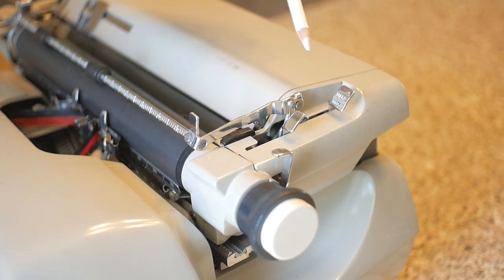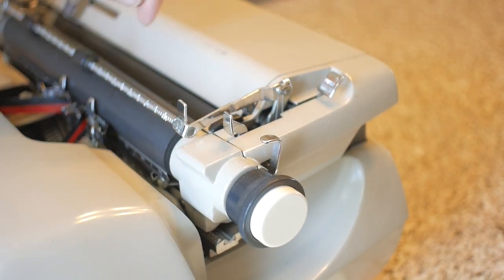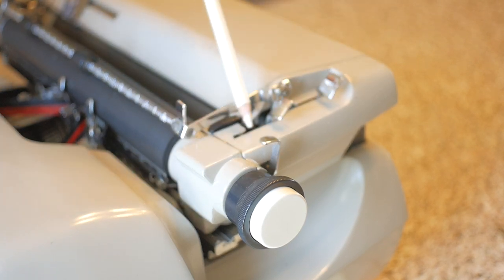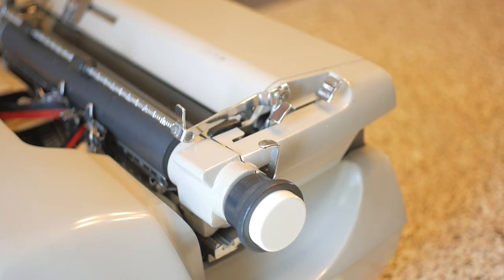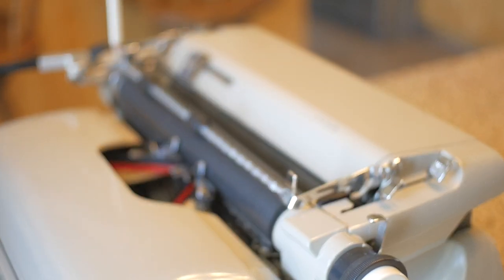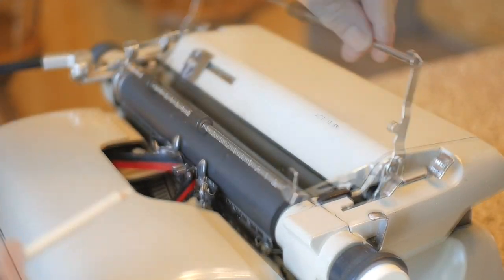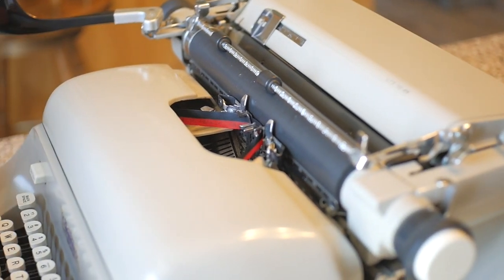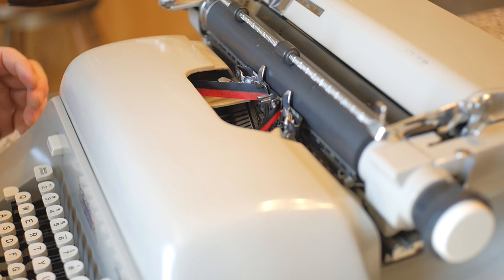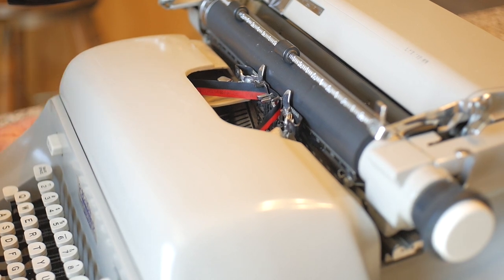On the right side of the carriage we have the right-hand magic margin control lever, then the platen release knob for allowing you to straighten the paper or feed in thicker pieces. Then the carriage release for moving the carriage back and forth, and then the right-hand knob which stylistically looks the same but is fixed and doesn't actually move. It does have a finger on this side and on the left side for making it easy to grab and pull a paper rail forward or to grab and lift it up out of the way. This machine has the same features as a KMM model, or an FP, or the whole evolutionary cycle — basically the Royal model 10 from about 1912.